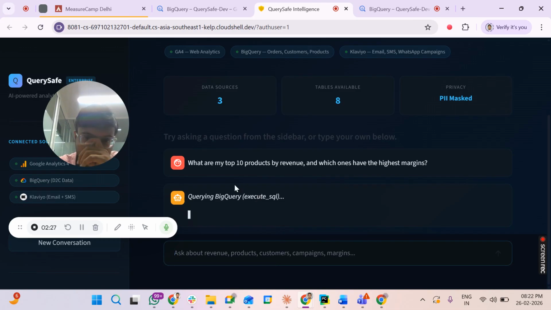So right now it's currently querying the BigQuery data, and it gives you real-time updates as to how the agent is performing, the action that the agent is doing at the current moment.